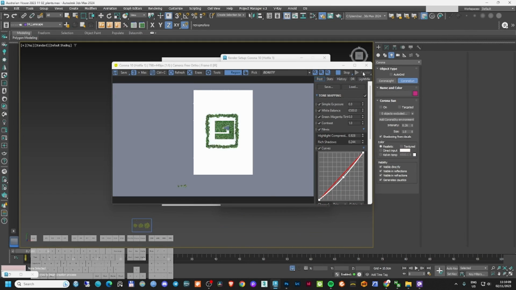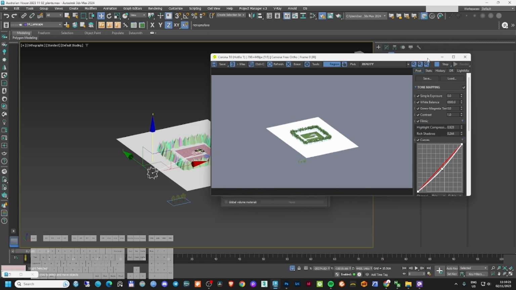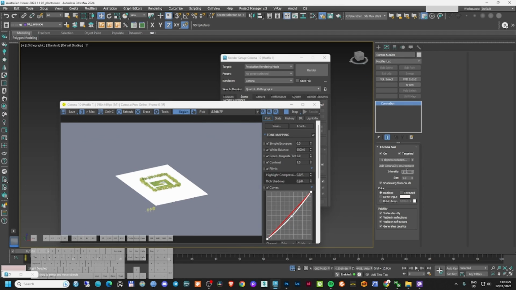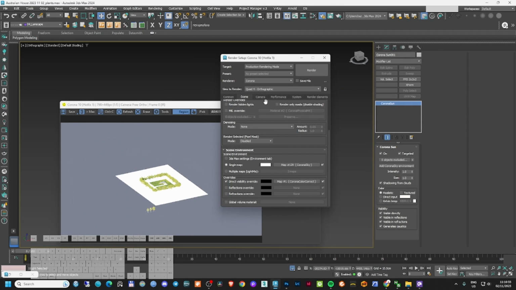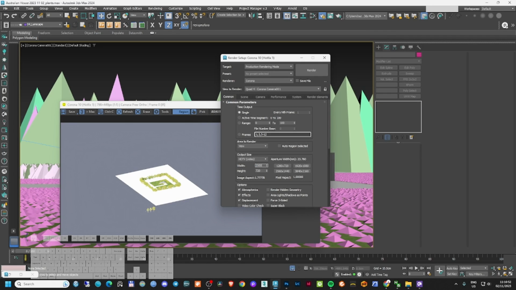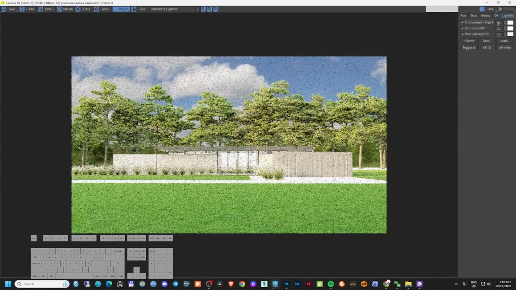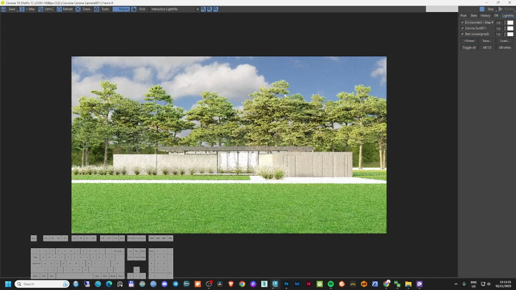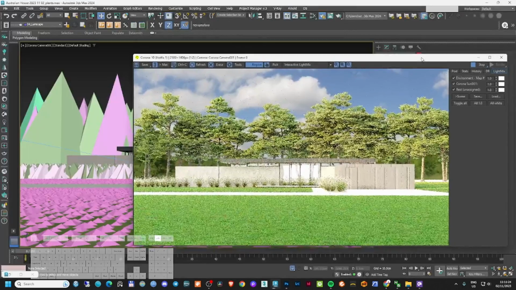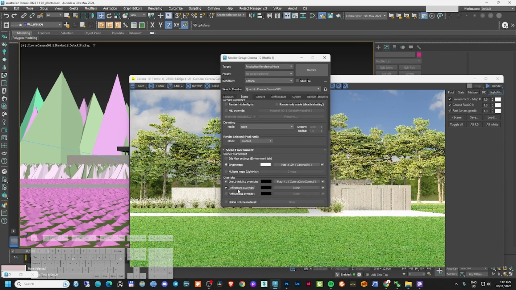and then I will add the Corona Sun in here. Oh, I already have a Corona Sun, which is this one. I will just move it a little bit more like this, and I will make it on, and with the power of 1, and I will set up a light mix. And now go to my camera, create a quick render, and let's play a little bit with this. I need that map also in the reflections and refraction. Let me do that before I make the changes.